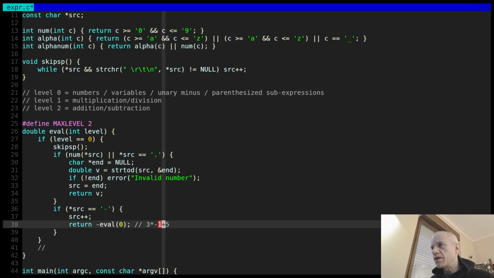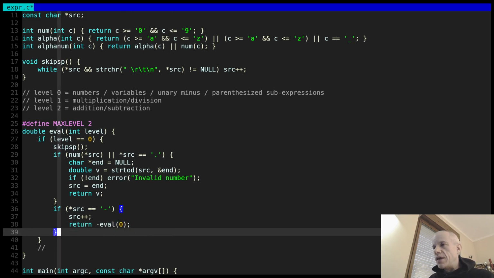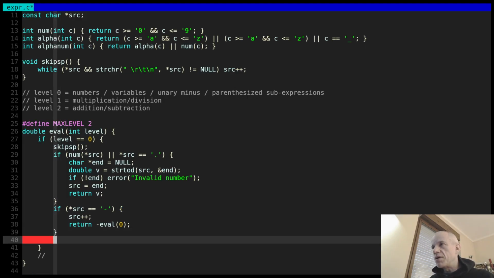I just want to pass the number 1. This is the terminal, the end, the lowest level. So minus is a term, and minus is followed by a term. So that's why I'm passing 0 and not max level. And that's it. So this takes care of the unary minus.